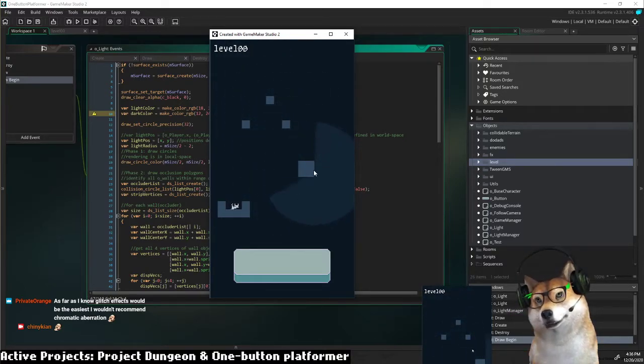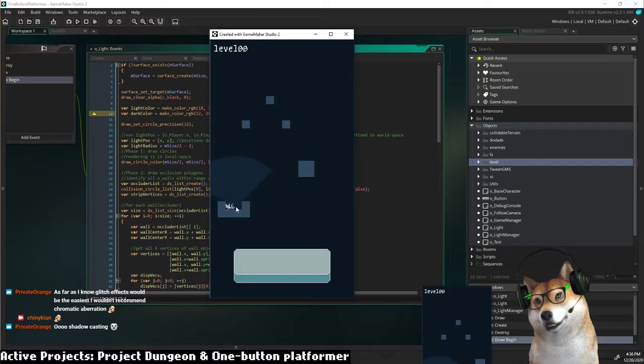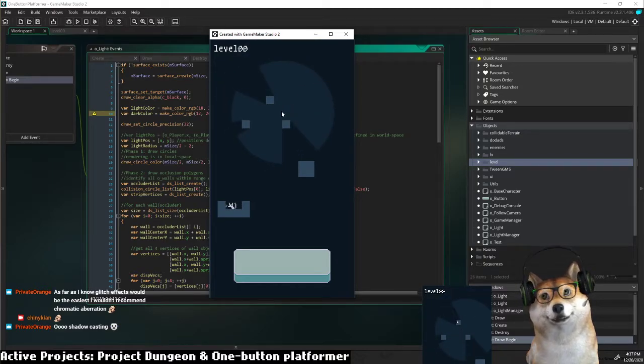This is what I have at the moment, and the goal is to attach this to the player. That's step one, which I've already done, but it's not in this demo. After that, I want to support multiple light sources. All of these lights should be able to merge, kind of like a metaball effect, which is the tricky one. That part I have not done yet.